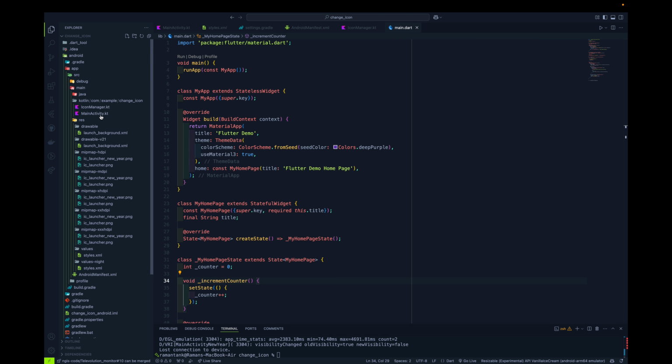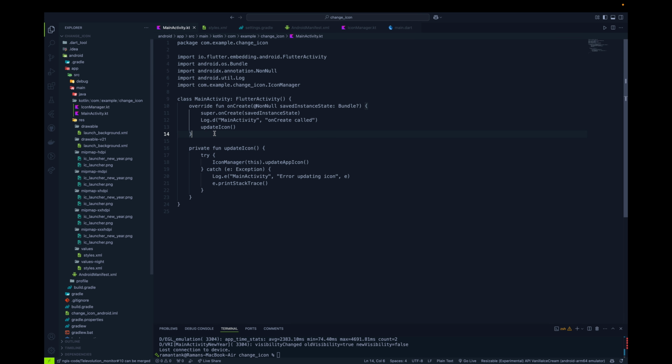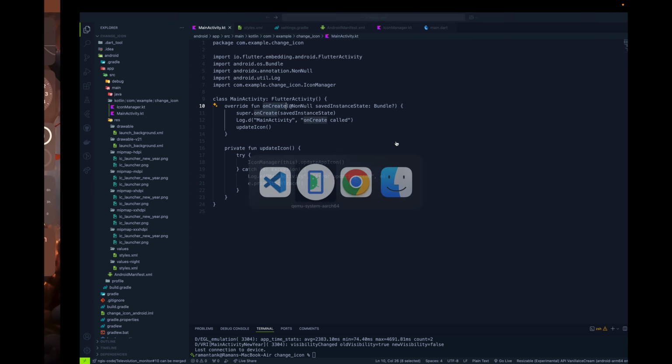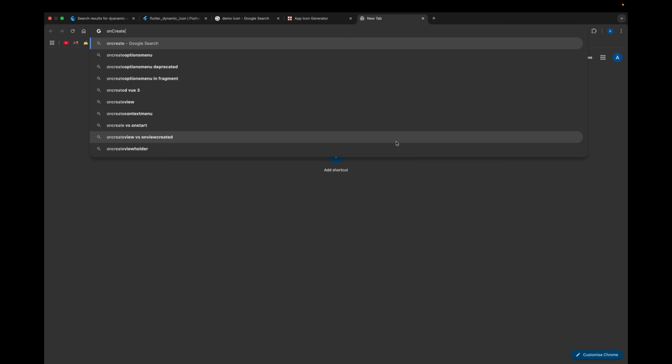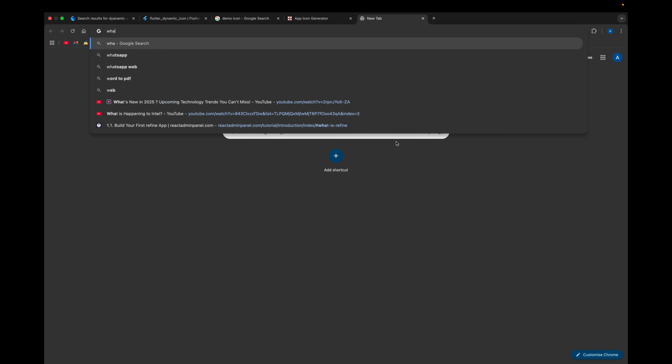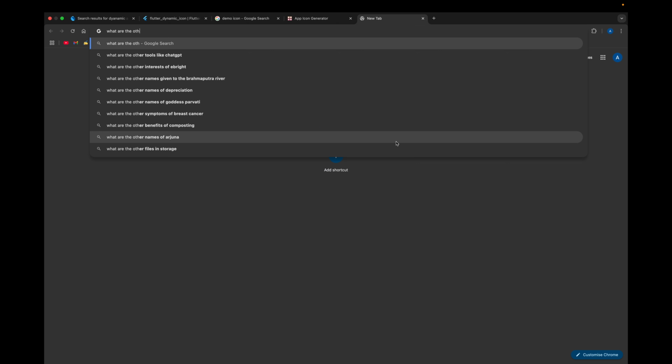That's probably it. And let's now see what methods we get in the main activity, or you can say FlutterActivity. Other than onCreate, I do remember there is something called onResume.